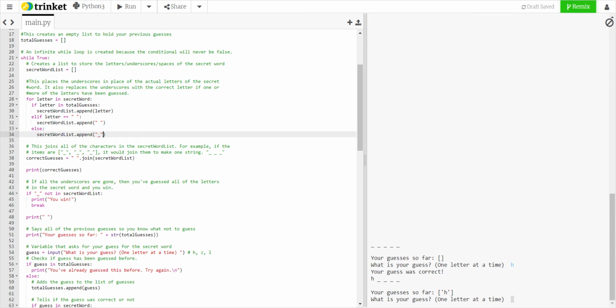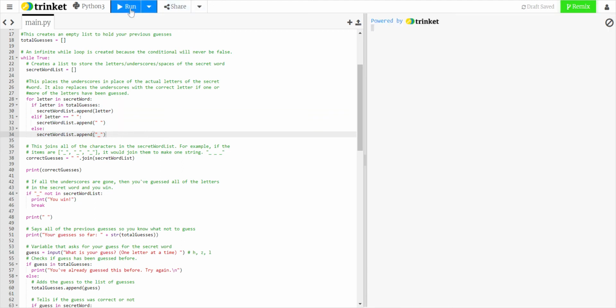And then the next letter L, it's going to do the same thing. It's going to skip over the total guesses because it's not in that, and it's not a space either. So it's just going to append another underscore. And then the letter O, it's not in total guesses either. So then it's going to ask if it's a space, and it's not either. So then it's going to append an underscore to the secret word list.